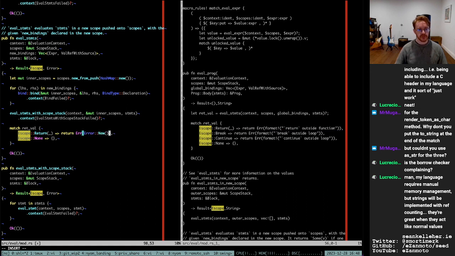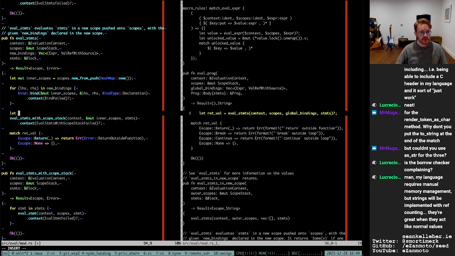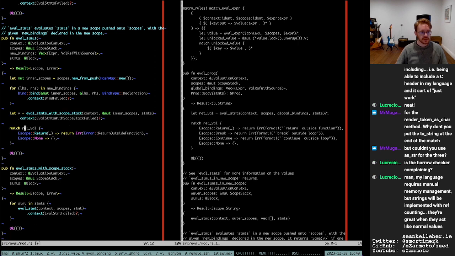Now I'm not sure the location of that return, so that might need to be carried with the value as well. So return outside function. So we'll do that.